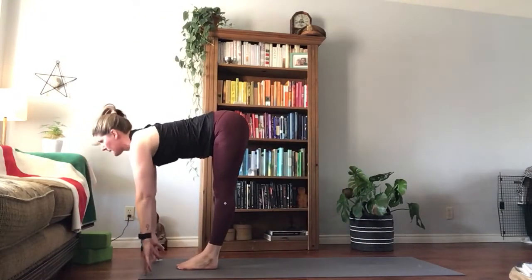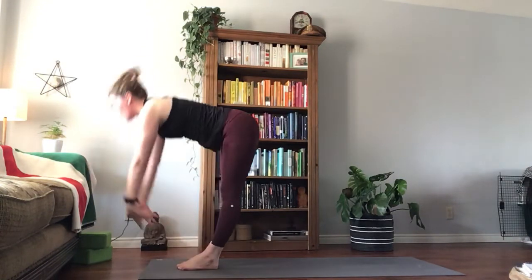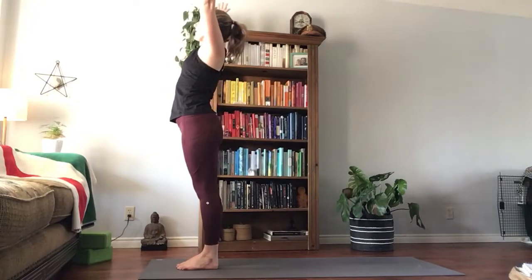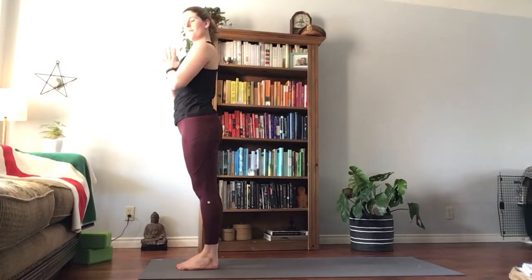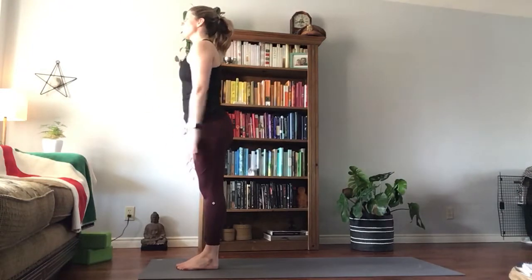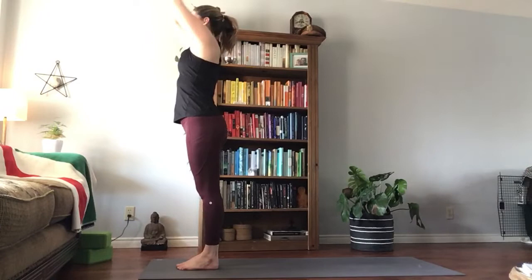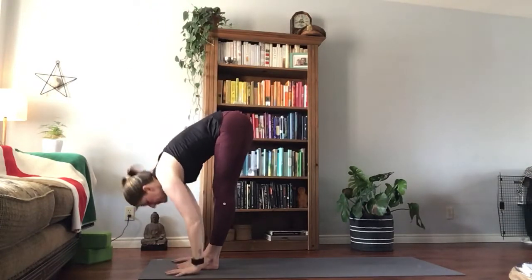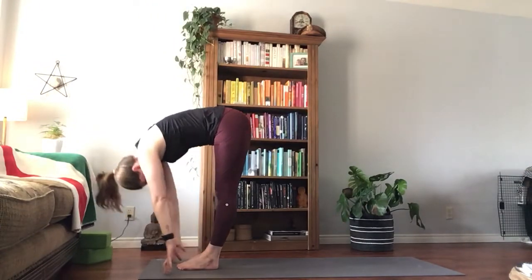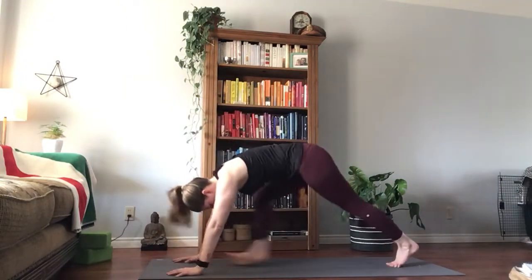Half lift, inhale. Exhale, fold back in. Inhale all the way up. Exhale, hands to your heart. Good. So from that mountain pose, once again, arms to overhead, Utthita Tadasana. Inhale. Exhale, fold, Uttanasana. Inhale, half rise, Ardha Uttanasana. And Chaturanga.